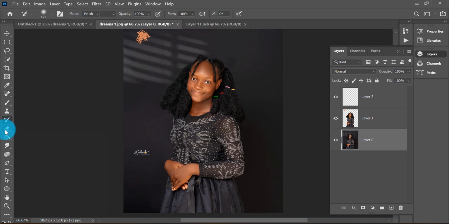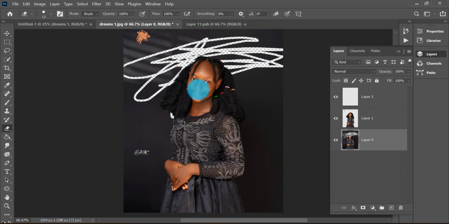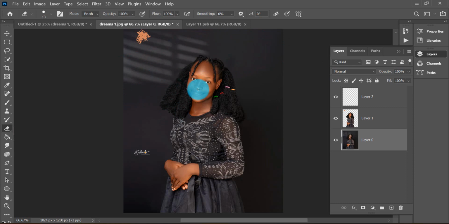So the next one is the eraser tool. We all know what eraser is used for, to erase. So if we want to erase this, we can just simply do like this for us to be able to erase this. So just going to undo all of this. We do not want to erase them. All right. So it is very, very important. We should take note anytime we actually want to start using any of these tools.